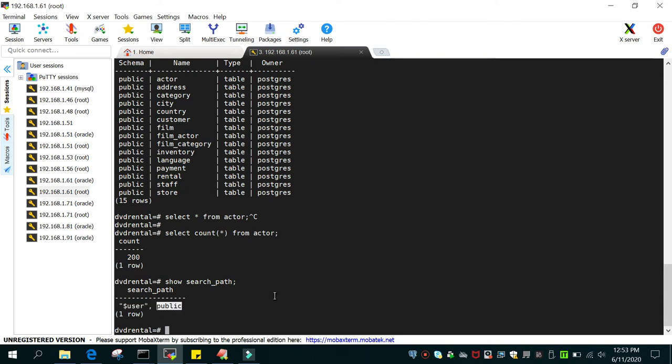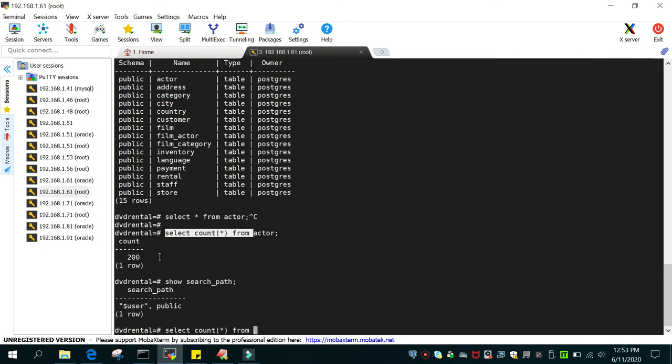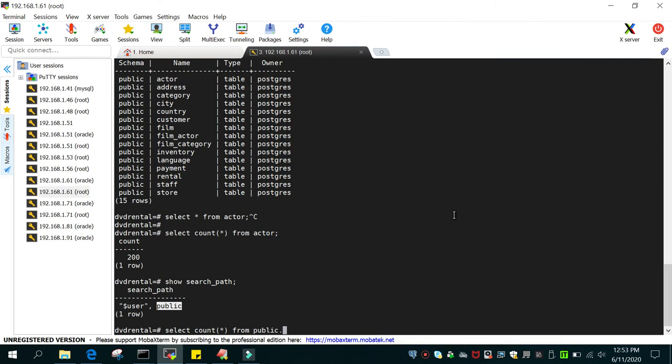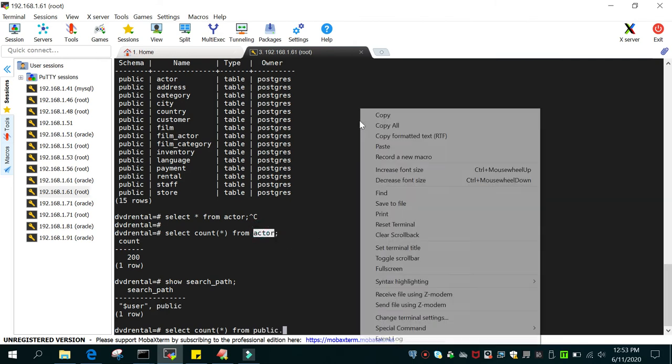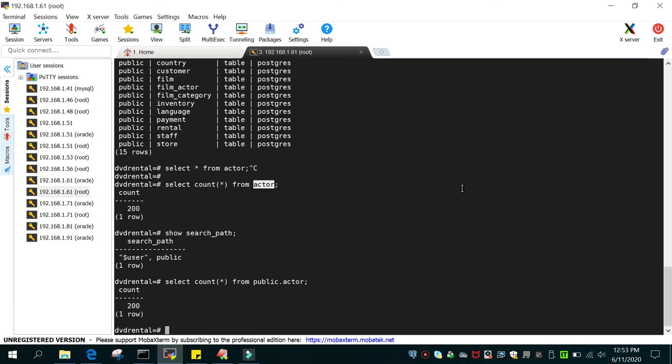So either I say select count star from actor, or I give the fully qualified name, which is schema name dot table name, and it will display the same item. If I want to omit the schema name, I need to mention the value in search path, and that can be set.